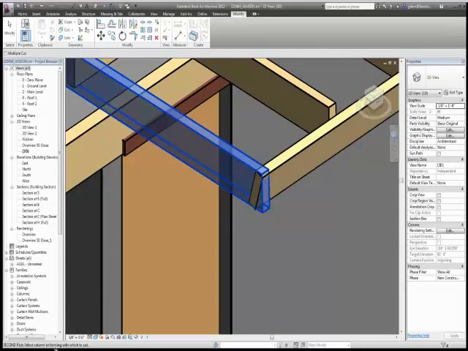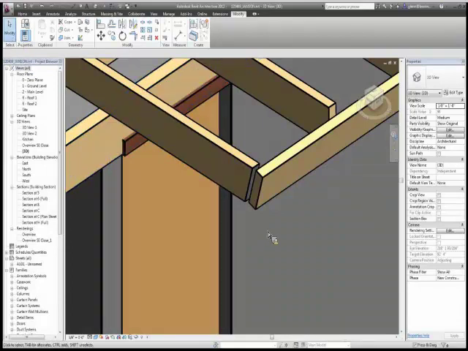Okay. The second thing, it gives me a prompt down here at the bottom: select the column or framing with which to cut. I'm going to choose that one, and it'll do that. And that's not too bad. It seems to have picked up the shape. It's not really the length we want just yet, but it's at least heading in the right direction.